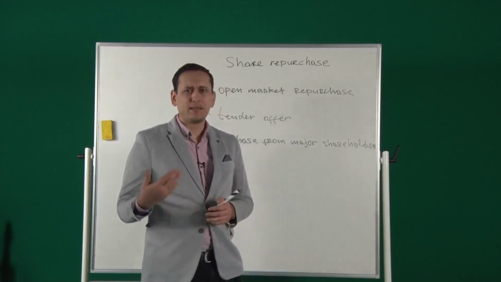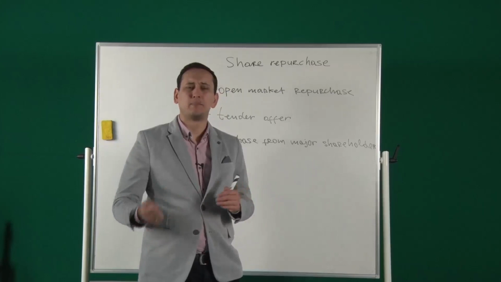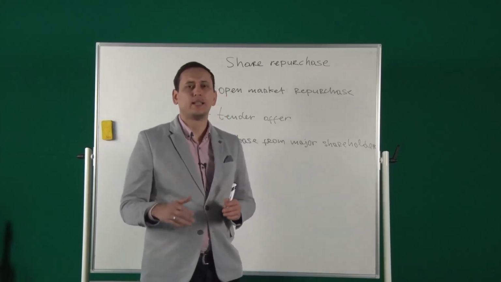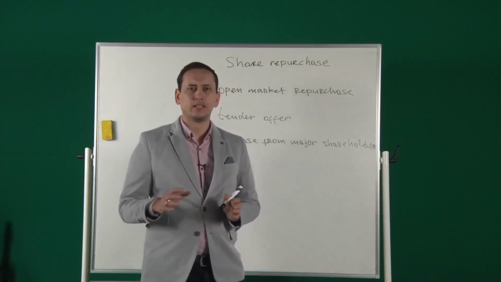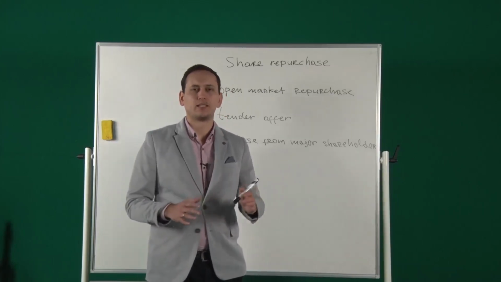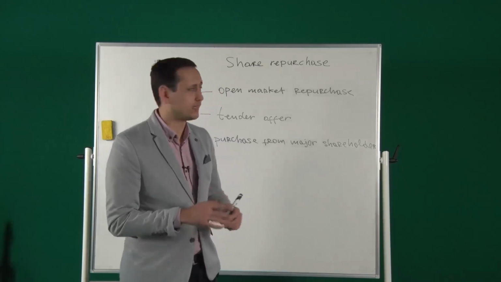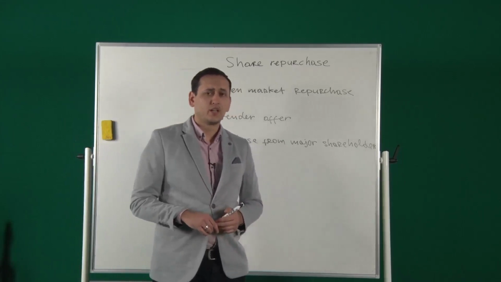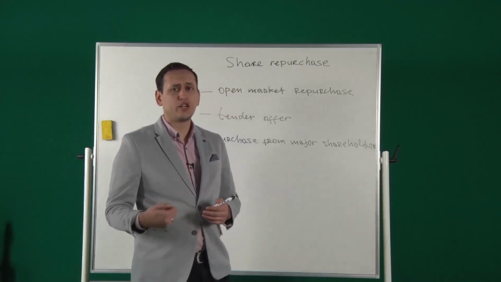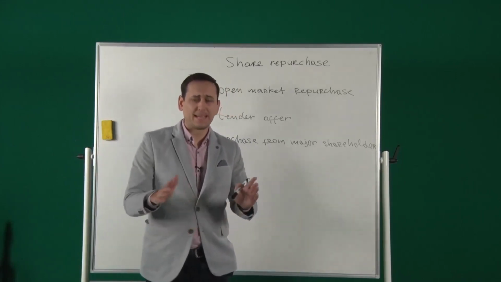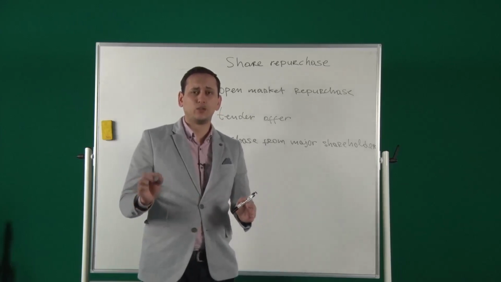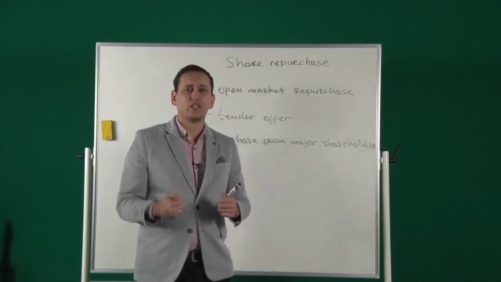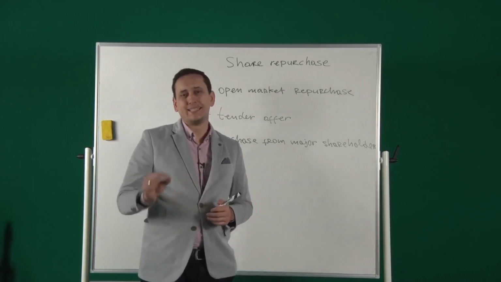What they do is they basically ask the brokers to buy back shares every day by a little amount, so that it doesn't really interfere with the market or change the prices very drastically. And another one is the tender offer. When a company wants to buy back their shares, they make a tender offer, and usually they offer the shareholders to sell their shares back to the company at a discount.